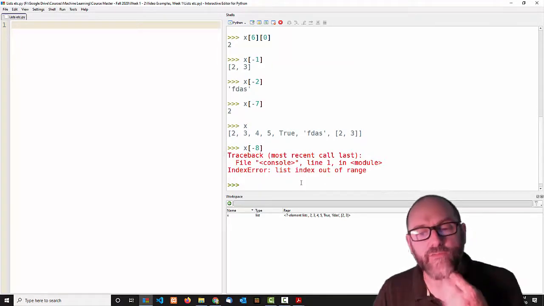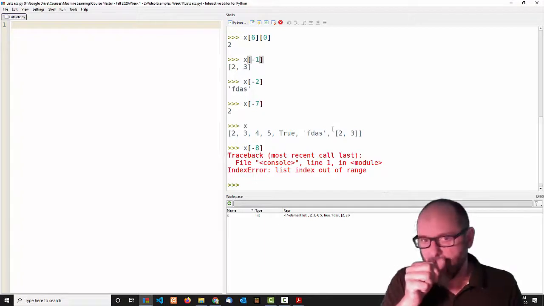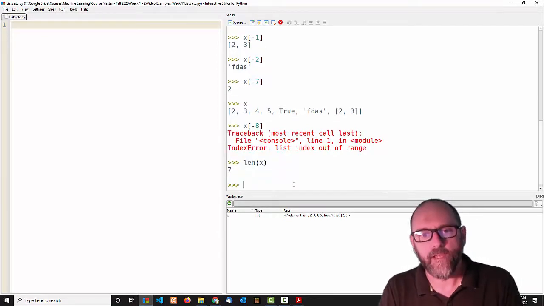So that's something to watch out for when you're doing your loops and stuff. Watch out for list indexing. But this is really handy. It saves you having to find the length of the list and subtract 1 from it, and so on. Basically, there's an implied list length minus 1, list length minus 2 to get you the items in the list there. If you want to know the length of a list, it's just len.